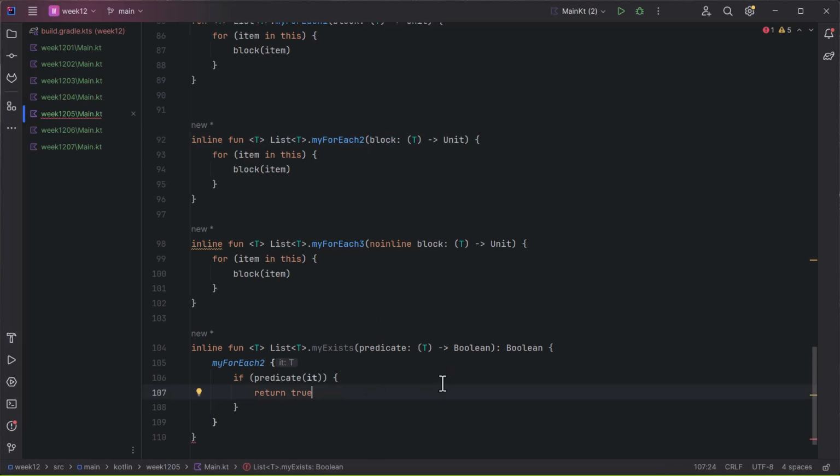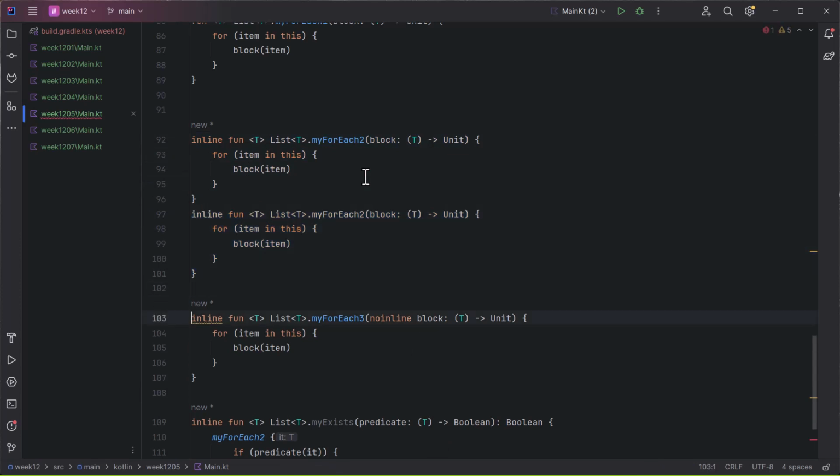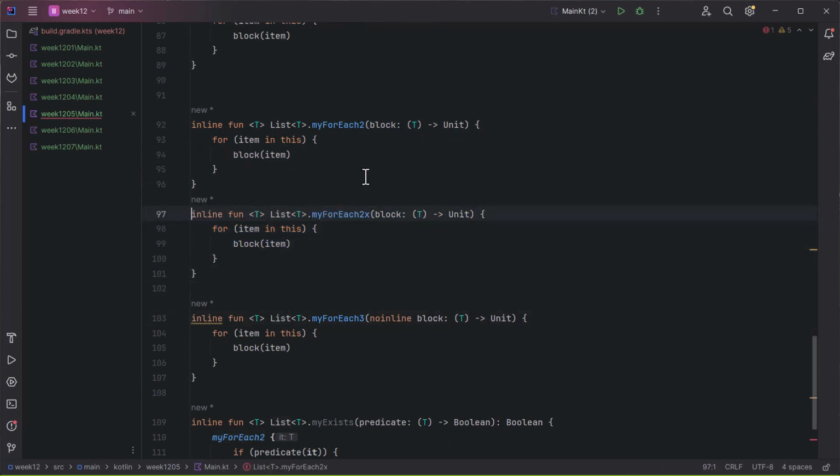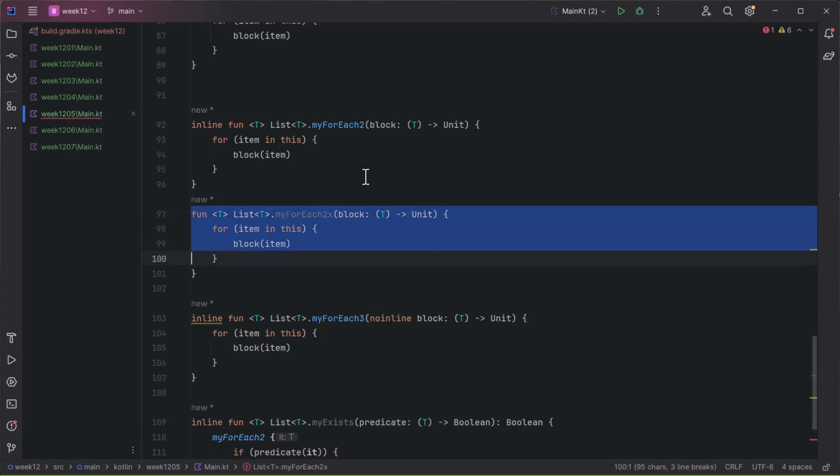What was I thinking I needed to do here? Oh, but what if this guy wasn't inlined?